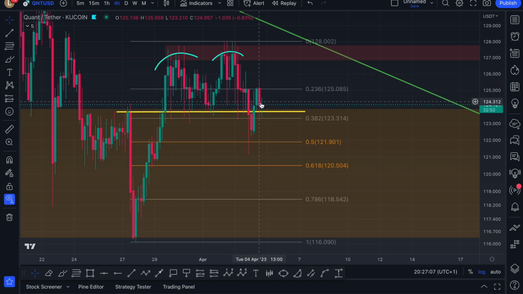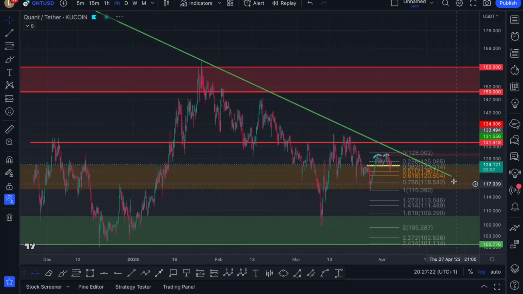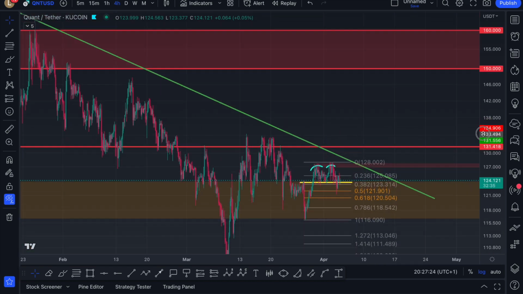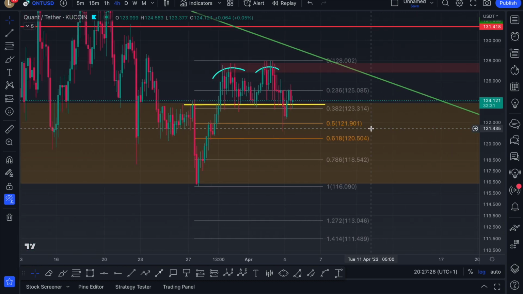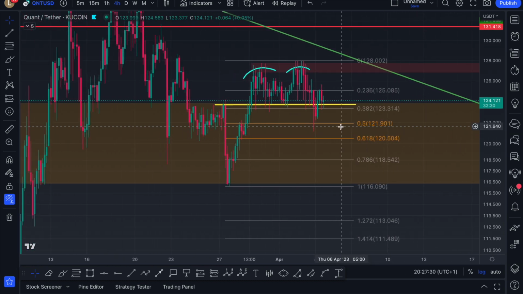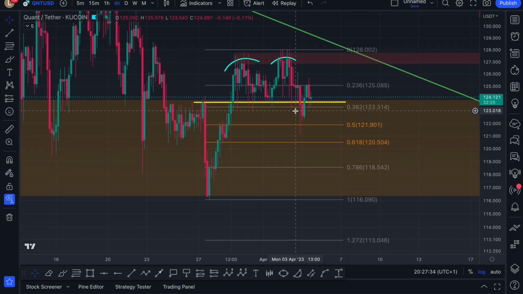So we started to come down. We're looking for a bullish reversal candlestick pattern over here to send us back to our range high, which is just over here between $126 and $127. We can see that this would tie up with this green downtrending line. I will zoom out over on the daily in a second, but I just wanted to start on the 4-hour today just to show you this M pattern that actually did not meet the pattern's target, but has actually invalidated all in the same day.